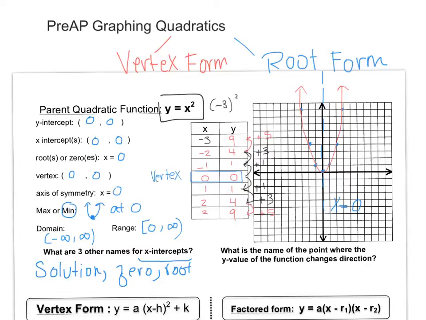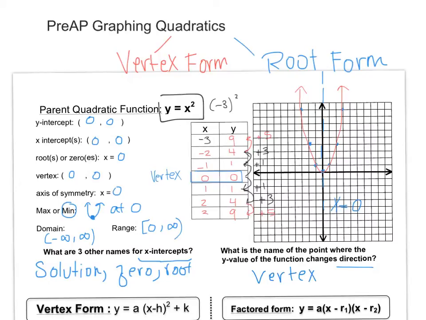Let's look. Now, if you just take the vertex, let's look at the left side of the vertex. This is a decreasing function, and then we have the vertex, and then it's an increasing function. So the vertex is the point where the y value of the function changes direction. It means it goes from either increasing function to a decreasing function, or a decreasing function to increasing function. So it's basically changing direction. So here it's decreasing, we have the vertex, and then increasing. So the vertex is this point.